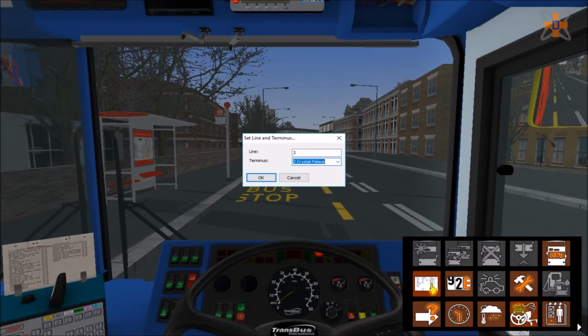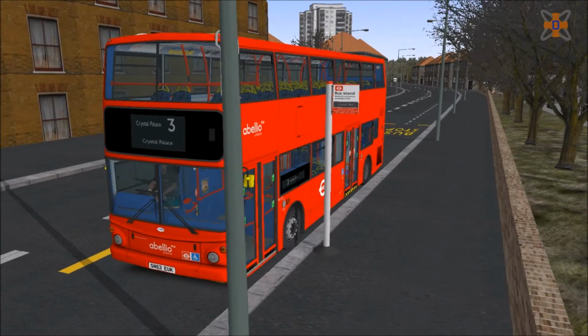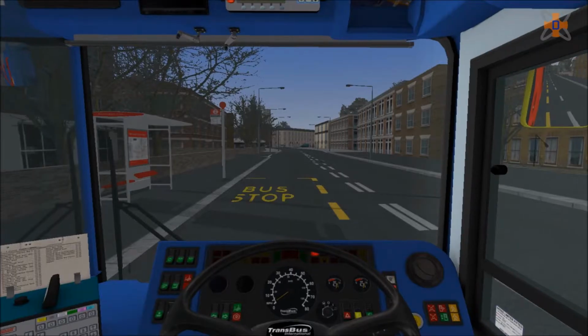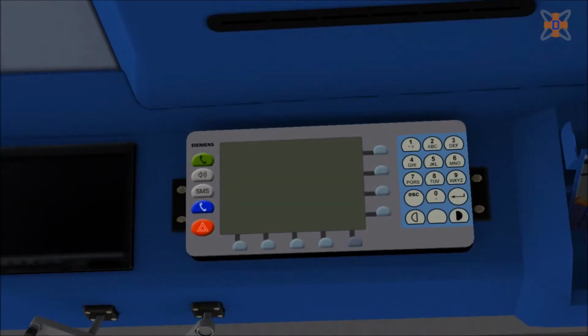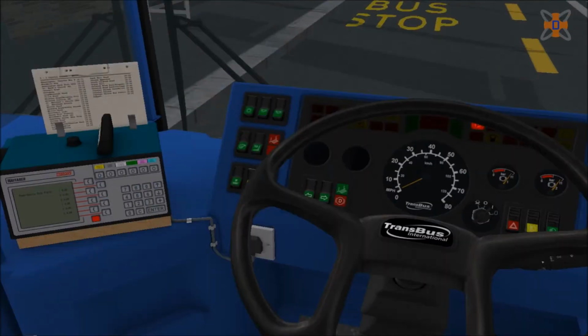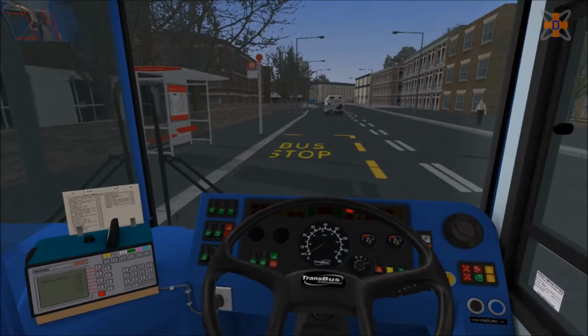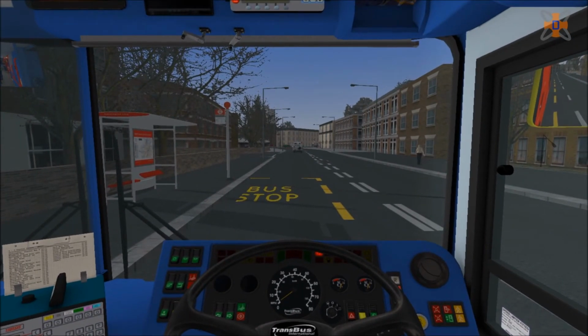So if we get ourselves a destination set up, front there we go, 3 to Crystal Palace. That is fine. Unfortunately the IBIS display doesn't work just yet. That'll get updated once Omsi add-on London releases, and these two handles here don't move either. And I don't think there's heating in this bus either. So we do have lights, and we do have a fan. But in terms of heating, that's unfortunately something I'm not sure this bus has just yet.